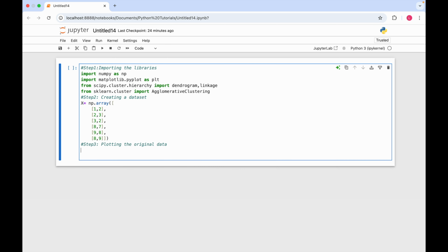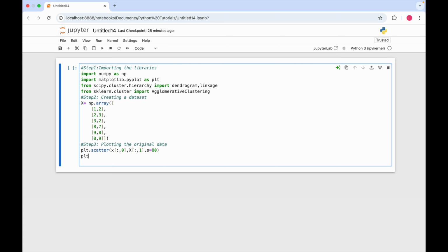I will write plt.scatter, and then X[:, 0], X[:, 1], and then s equals 80. So basically we're trying to show the original data before clustering.